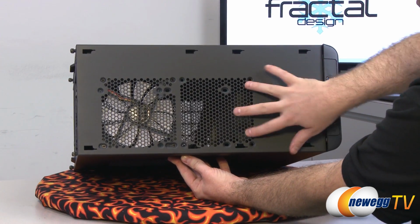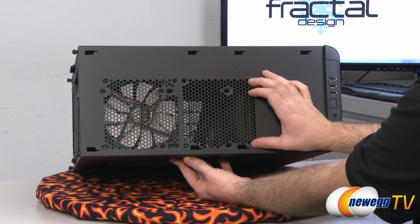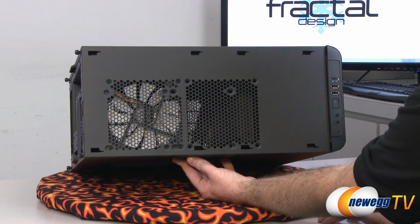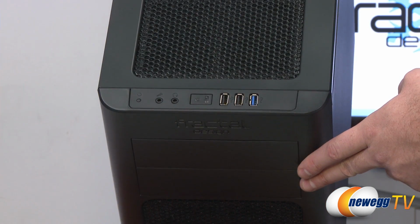And then you got a couple more mounting points here for either 120 or 140 millimeter fans, and these are spaced out in such a way that you could, if you so desired, mount a 240 millimeter radiator right along those mounts. Here's a look at your front panel connectors.